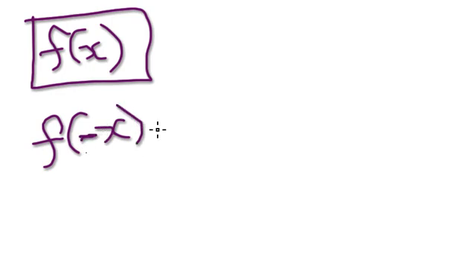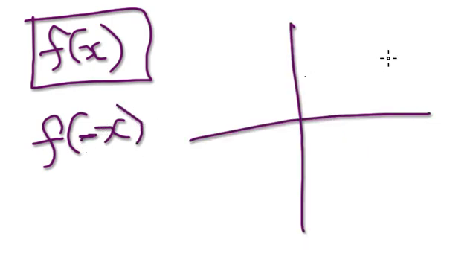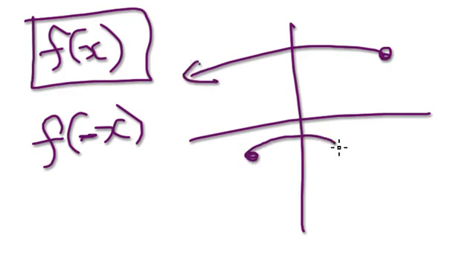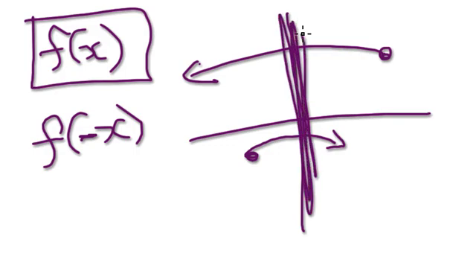So far, I've shown you that when given a function f of x, you can apply f of minus x. You can apply this transformation, and then it's in effect a reflection. So what was here will get shifted over here, and what was over here will then get shifted over to here. It's a reflection along the y-axis.